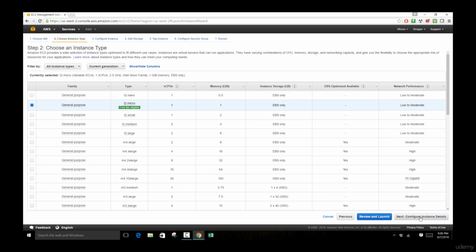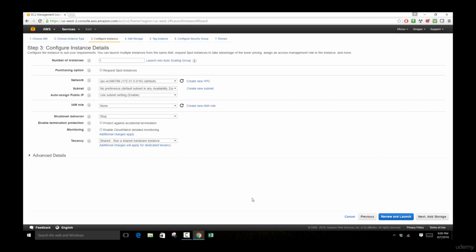Let's go over to configure instance details. We have the details here which are going to be associated with the number of instances, purchasing, and the networks associated with that instance. So here you can see something called an auto scaling group, and you can specify the number of systems here. Now, my advice to you is you want to go with just one or two systems here, and then you want to attach what is called an auto scaling group.